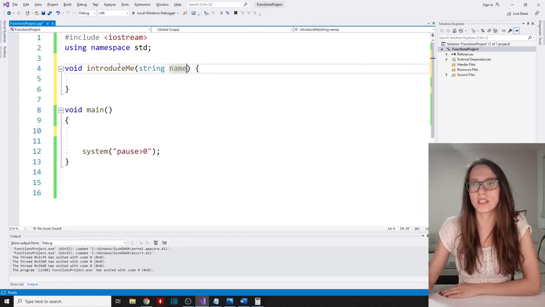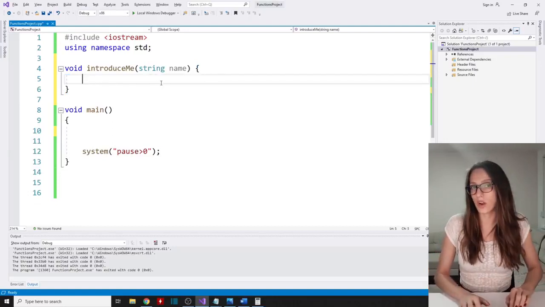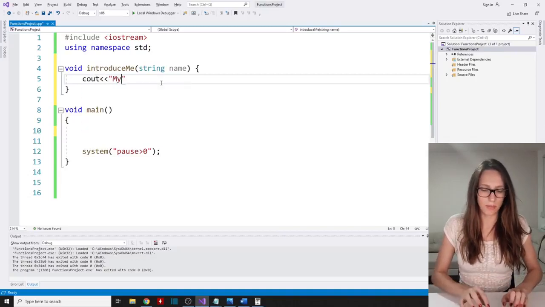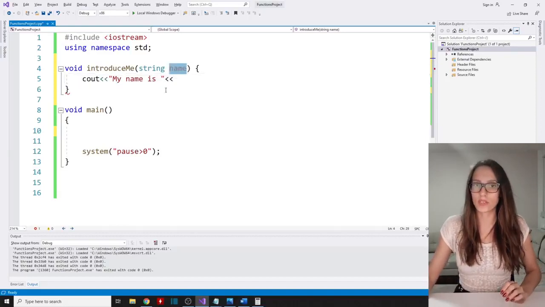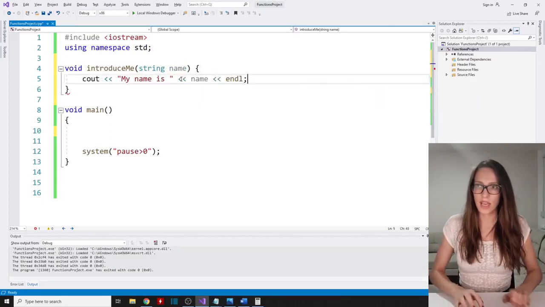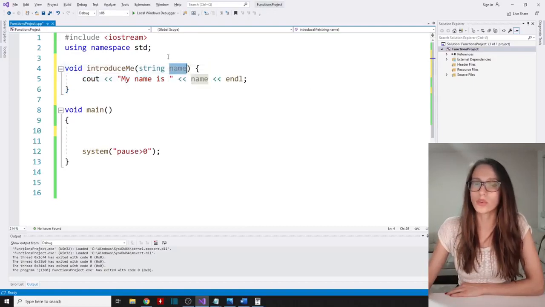So we want to pass in this function that is going to introduce our user, we want to really pass the name of our user. And then what our function is going to do, we are going to put in these curly brackets here, and that is going to be really to introduce our user. So our function is going to write out cout, let's say "my name is", and then let's write out this name that we have received in this function. So I'm going to say name, and I'm going to add endl, like this. Okay, so this is the way to pass a parameter, so to pass a value to your function.